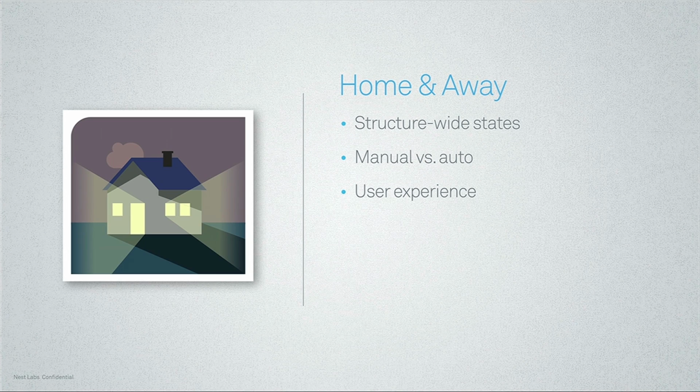There's another state called auto away. If this is enabled on devices and we don't sense motion for a certain period of time, we put the house into auto away. The difference between that and manual away is that when we do sense motion, we take the structure out of away and put it back into home. Currently, we use this to control temperature. If people aren't in the house, we have secondary target temperatures that are usually more efficient but less comfortable, and we'll revert to those settings until somebody comes back to the house.